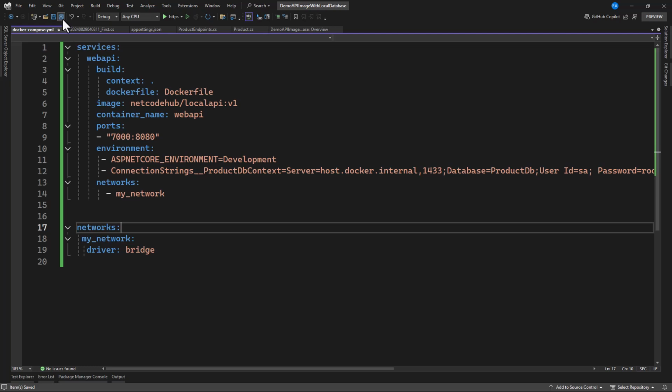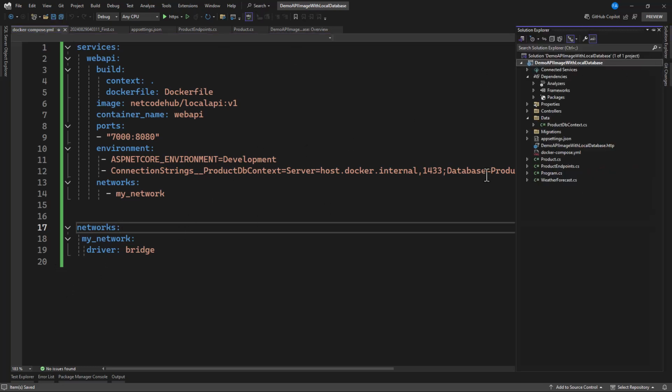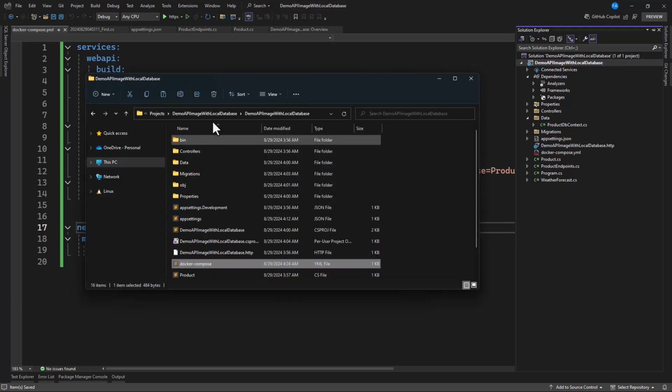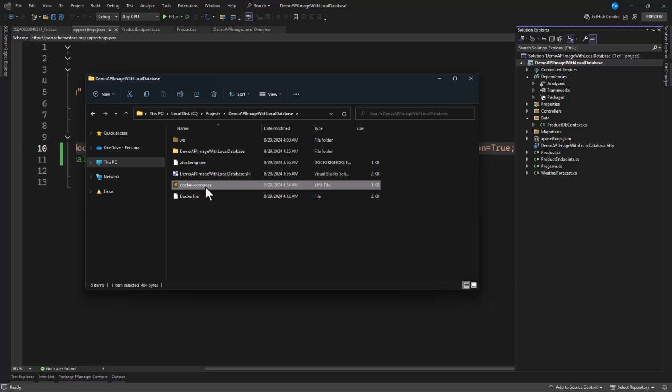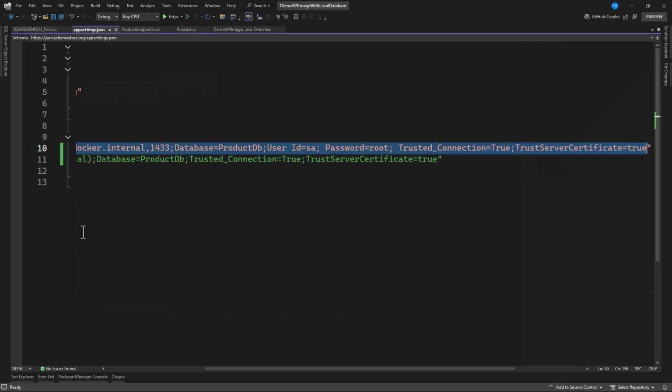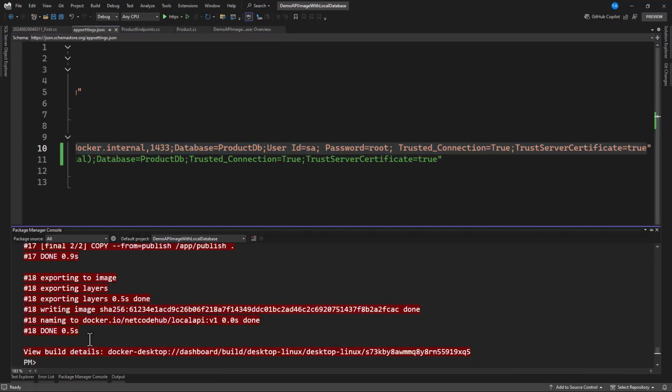Great, so now that we have this, we need to also move this out of this file. So the same place that we're going to move this Docker file, then where we have the Docker file for the image, we're going to paste this compose in here. After we are done with this, we have to go ahead and run that.